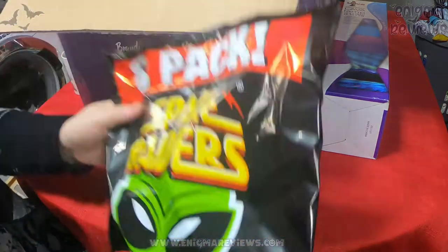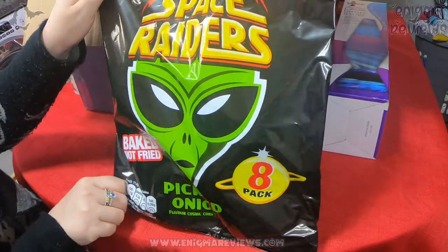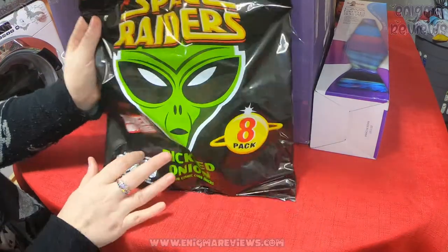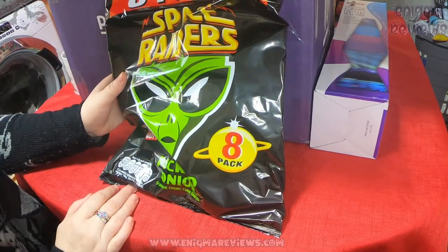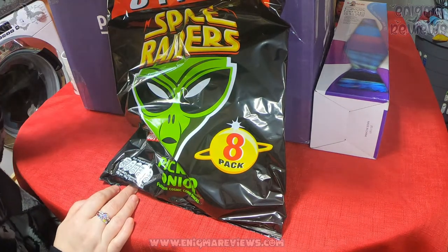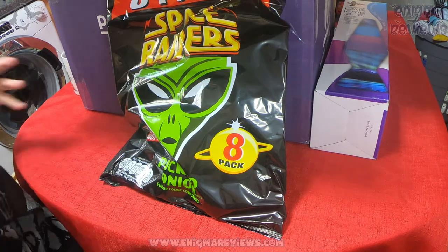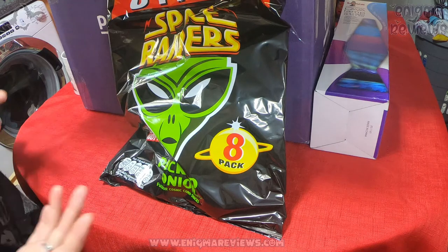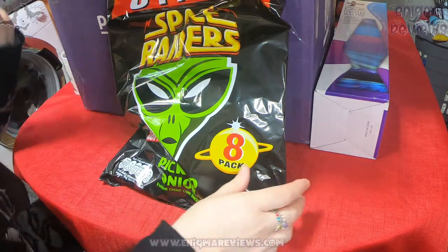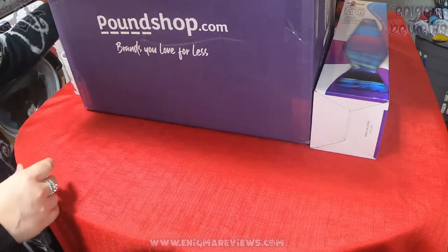First thing I'm going to grab is Space Raiders. I got these for Ben, because he really does love Space Raiders. And because we're stuck in and we're not allowed out, I thought, let's grab some goodies. So in here is all our goodies. I didn't realise that this was going to be delivered the day after our shopping gets delivered, but funny enough, Ben just concentrated on the shopping rather than buying lots of treats, although we've got ice cream and stuff like that, which you're not going to buy at a pound shop. So I got these for a pound, guys. That's my first item. I'm just going to put this at the back.